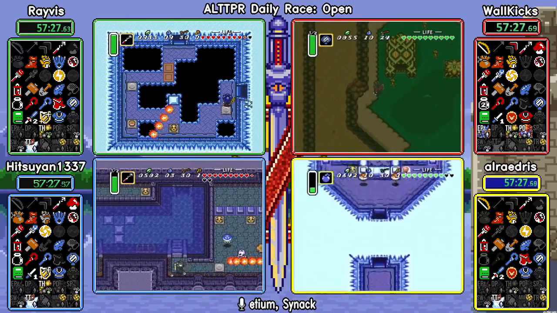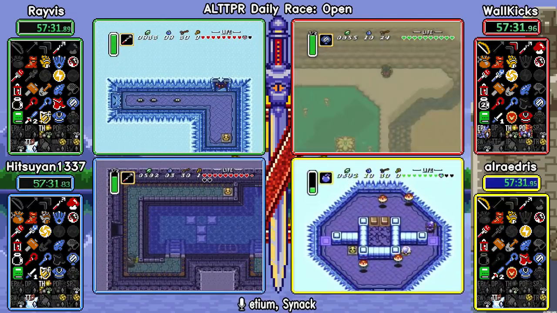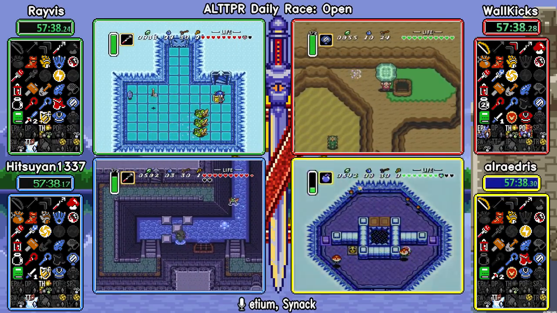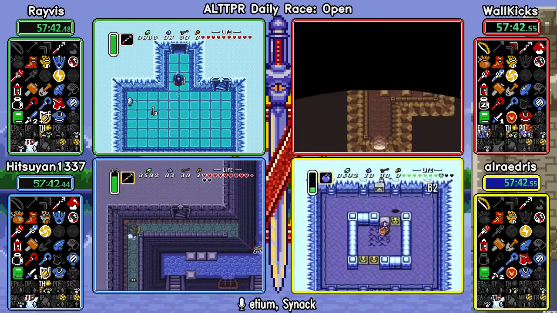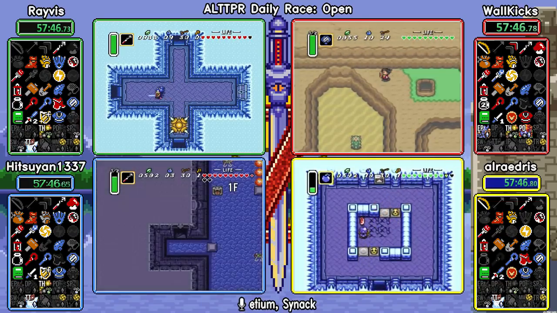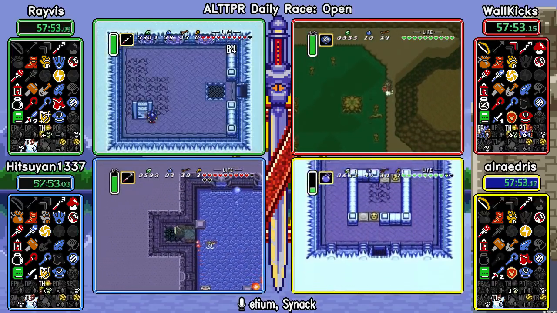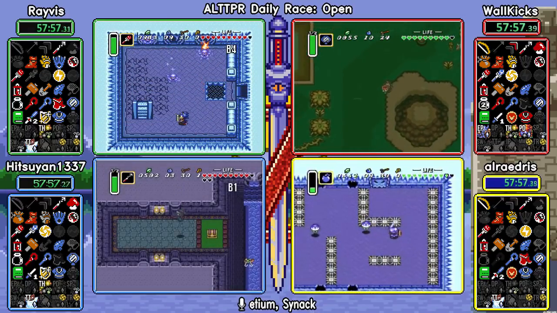Gravis not doing the Ice Palace bomb jump. That's surprising. Some cash in a bottle or fire locked in Misery Mire.